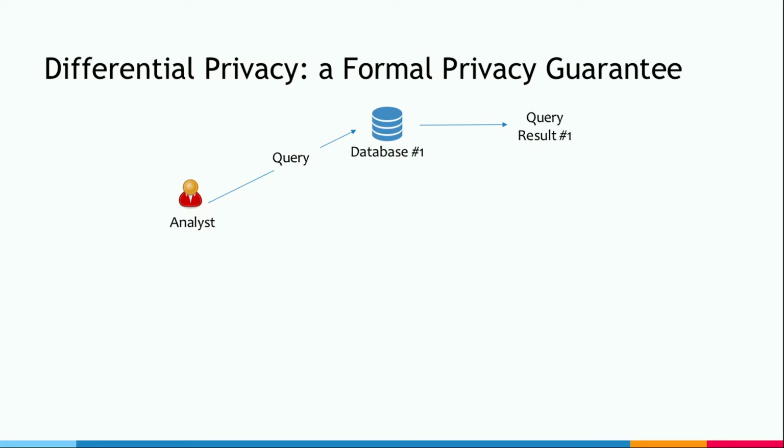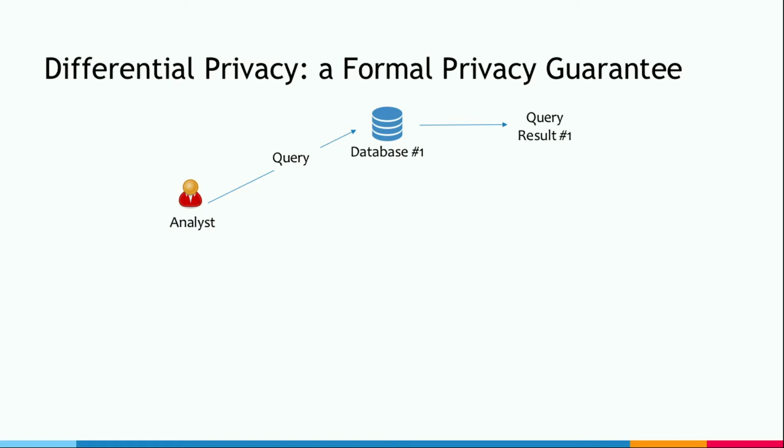So differential privacy is a totally different approach. It's not a procedure, it's a definition of what privacy means. Okay? So differential privacy gives you a formal mathematical definition of what it means to have privacy. And then you can design algorithms, which are typically called mechanisms, that you can prove give you this property. So I'm going to try to give you an intuition for what the differential privacy guarantee actually gives you.